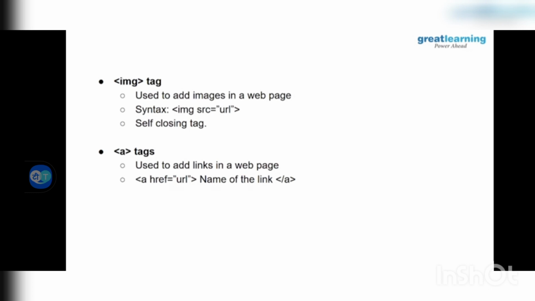The syntax is that the image tag, as we all know, is a self-closing tag. There is no specific closing tag associated with the image. Here we just write img and then the source, whatever is the source of your image, and that will be rendered on your browser, right? So image and anchor tags, both of these tags are inline. Okay, so now let's go first through the image tag.